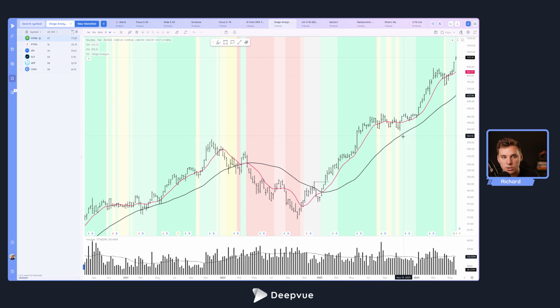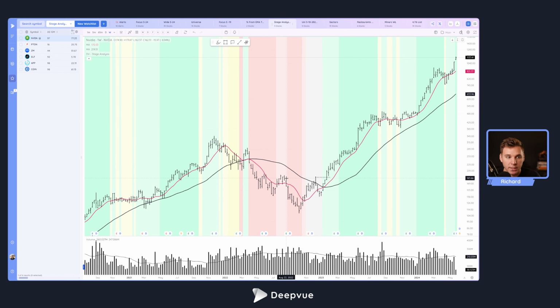Then eventually we start to lose steam, momentum, and we start undercutting those moving averages and enter more of a stage three. And if there is significant enough distribution and the overall market is often pretty weak during these periods, we'll undercut the moving averages and have the reverse of that longer term uptrend and start a downtrend below the declining 10-week and 40-week moving averages. These declines are a trend, so we just have to wait and see until it ends. But often they're short-term and short-lived rather than the uptrends. And we want to be involved to the long side during the stage two uptrends and either avoid the stock or be shorting during these downtrends.